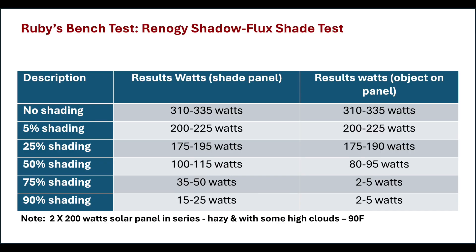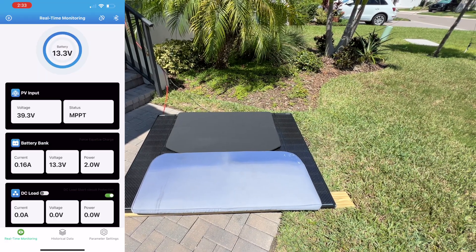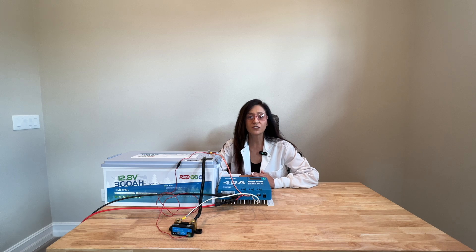Here's a table of the results. In summary, I must state right off that I was very impressed with how the solar panel performed with and without shade. The skies were hazy with some high clouds, the solar panels were not angled toward the sun, yet they still managed outputs of over 80% of the specifications. In comparison, my Go Power solar panel was right around 50% of its specification on this same day. When you review the shading results, you'll see how well this technology works, as the solar panels were still able to produce power at 90% shaded, whereas my Go Power solar panel practically stopped producing after 25% shading. Placing objects directly on the solar panel caused it to stop producing power once more than 50% of the panel was blocked.